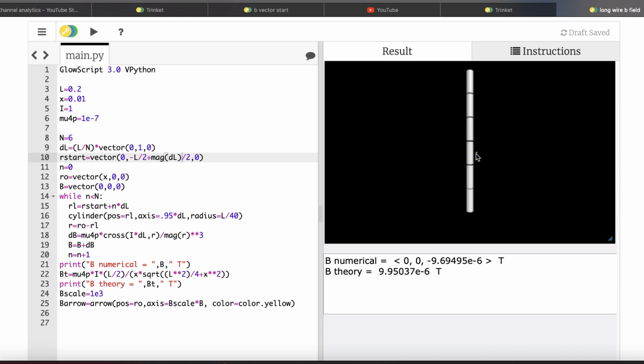Now, it doesn't look right though, because there's my thing in the middle. It's not in the middle. It should be right here. Huh. What the heck happened? Why is that off? I guess I moved my starting location. Negative L over 2 plus dl over 2, mag dl over 2. And then L start, plus n times dl. Well, it's working, right? It's definitely working really well.